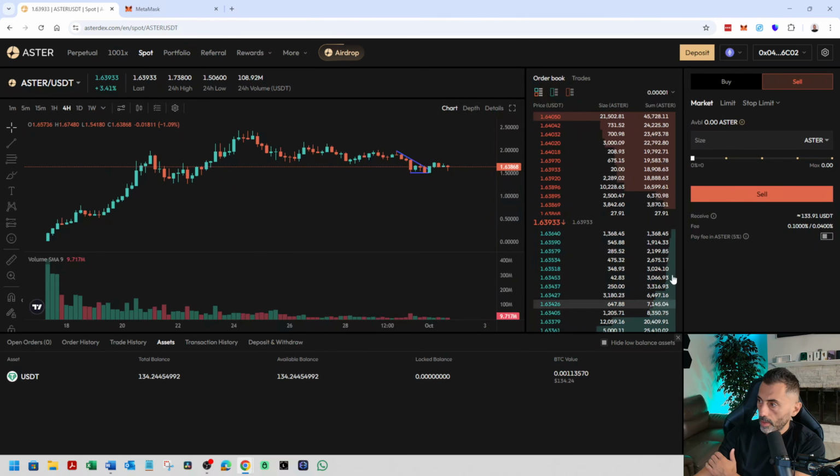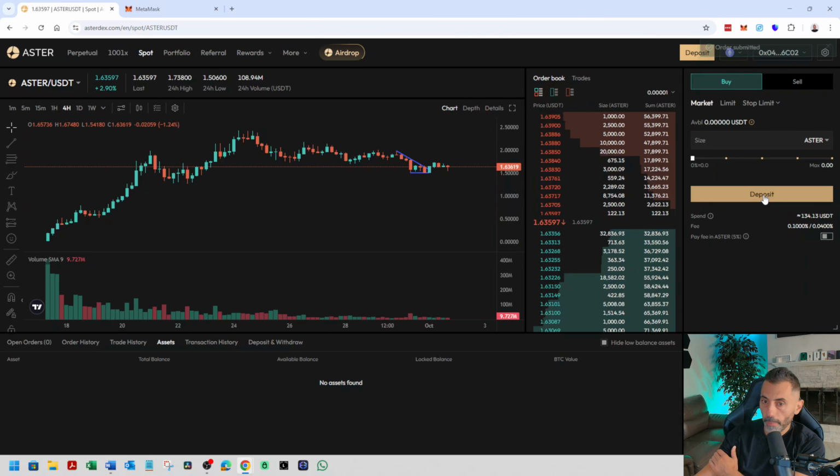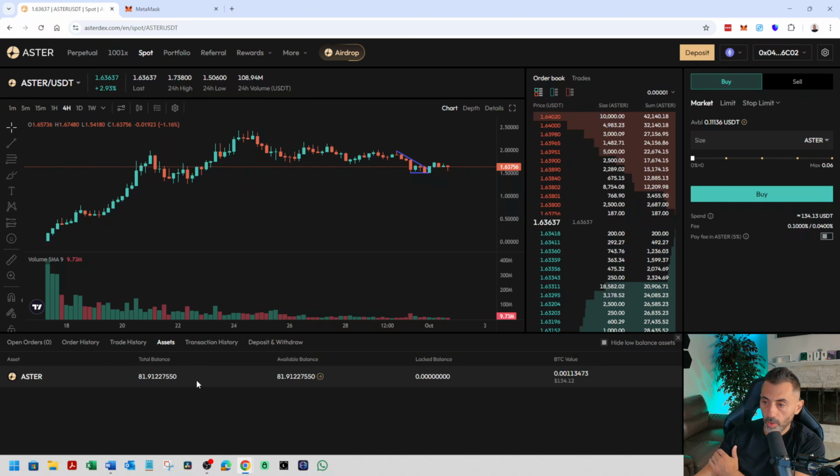So now I'm going to click on the buy button and it's telling me I have this much available funds in USDT. So I'm going to slide it all the way. And it looks like it gets me around 81 point something Aster coins. I'm going to click buy. So the order was submitted and it was successful. Now I see the Aster coins in the bottom.